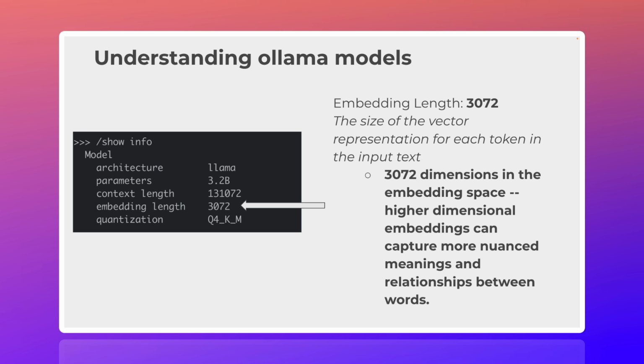Now, there are some implications, again, which is the computational load. Larger embeddings increase, of course, the computational requirements. And also, that's going to improve the model's ability to generate contextually relevant and coherent responses.